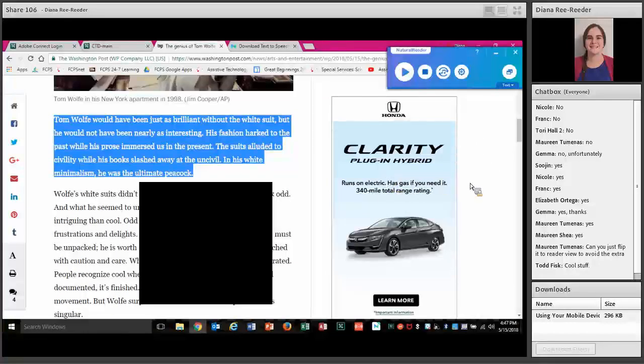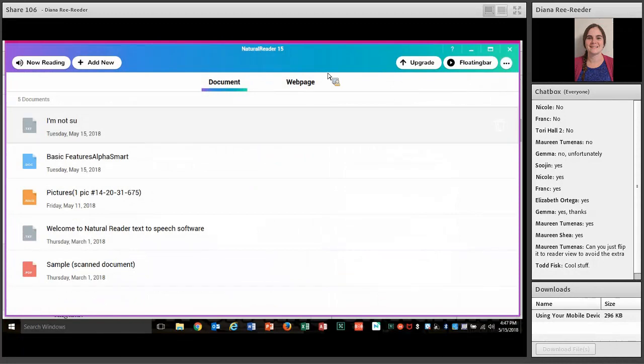So it's also a nice basic level of assistive technology when you're looking at least restrictive to most restrictive for screen readers. If we can get by with just this screen reader, I don't need to give you something more extensive. And it's just very simple. I can go back to my bigger page and work from there. So it's a pretty nice program. And again, like I said, it's free.